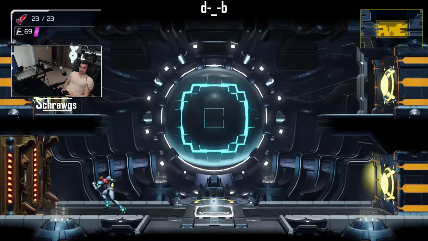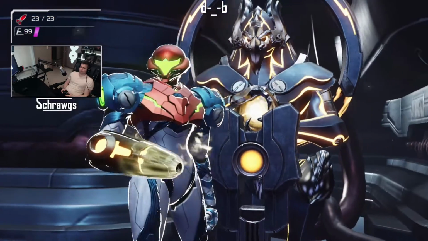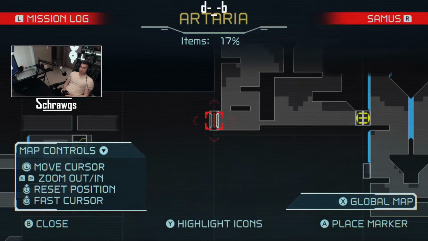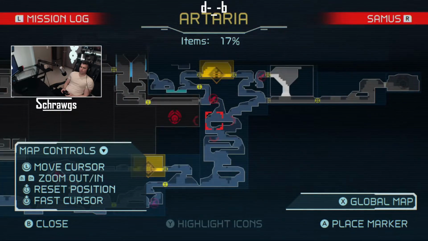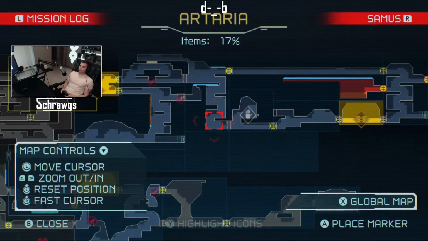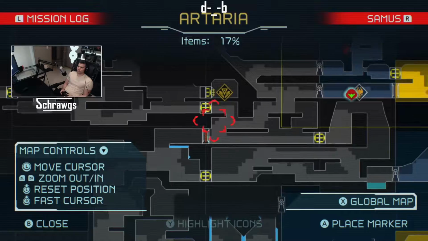Okay. Glad I went to that save point. So now all the thermal doors are open. Will it show them on the map? Here we go, here's one. Okay, I guess we head there. Oh, here's a, no, that's where it was. Okay, so we go down, oh, down. Down, down, down, let's go down.